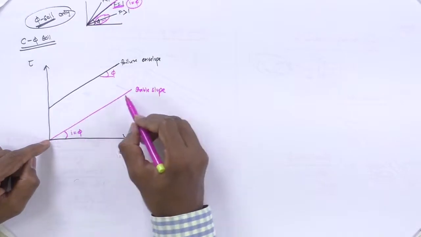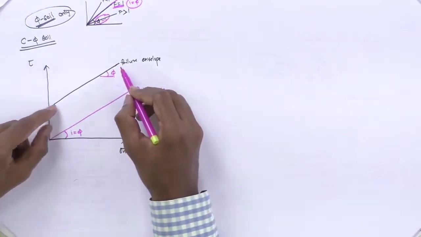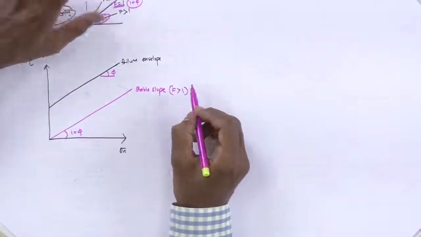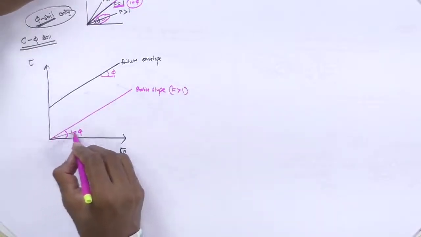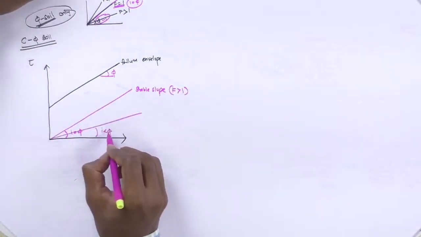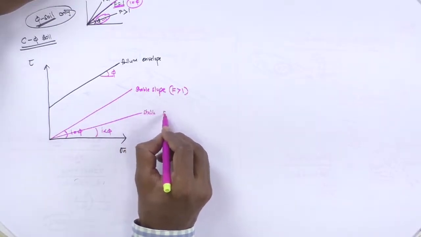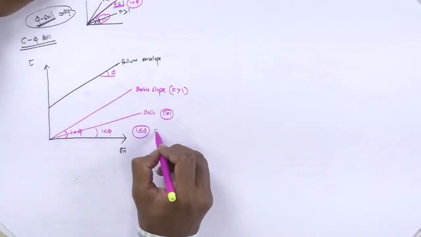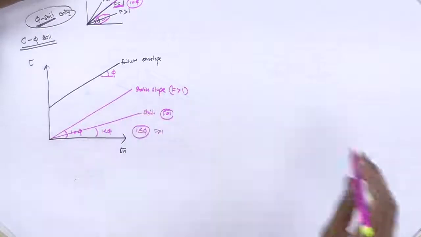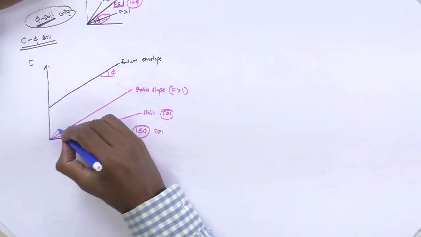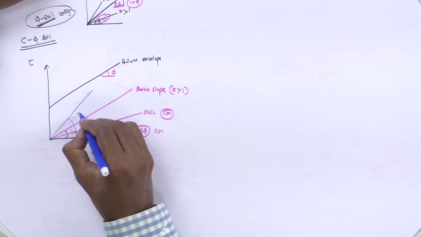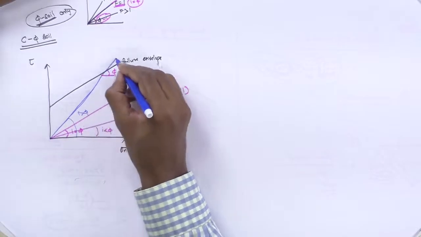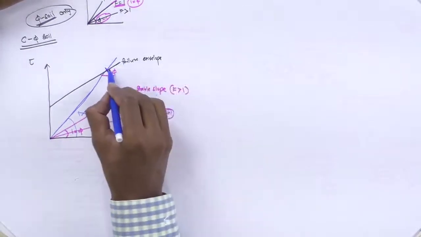Whereas this stable slope inclination line doesn't meet the failure envelope anywhere, so it won't fail. So this stable slope has a factor of safety greater than 1, a very stable slope. If i is less than phi, that is also a very stable slope, F is greater than 1. For both the cases, i less than or equal to phi, it never fails, so the factor of safety is greater than 1. But when the slope has i greater than phi, it is going to meet the failure envelope at some point. So this is maybe that point.